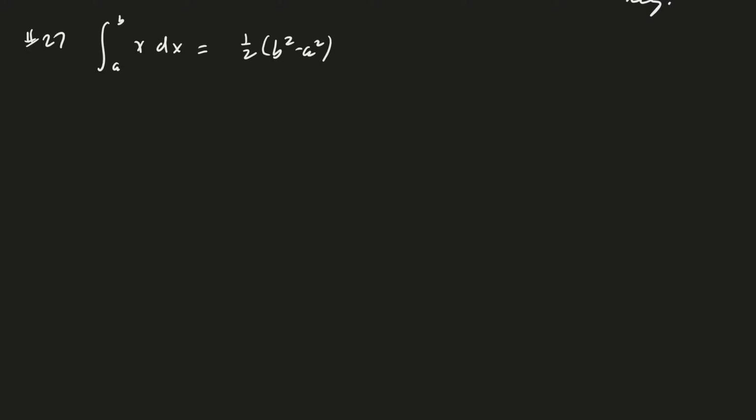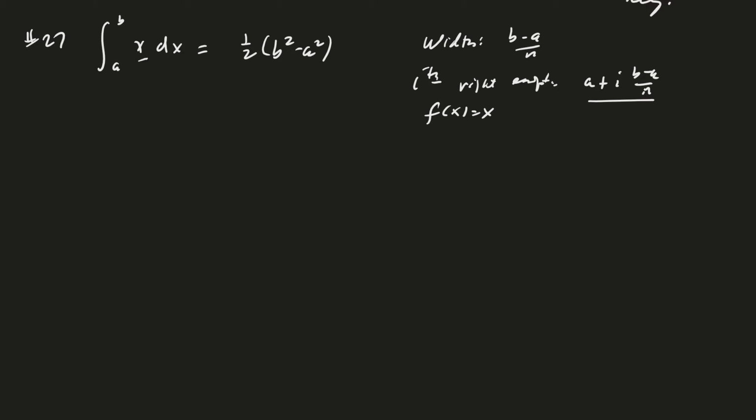So we're going to be setting up our Riemann sum, and so the width of each rectangle will be b minus a over n. The ith right endpoint will be a plus i times b minus a over n, right? So we're adding i of the widths to that, and then the height, our f of x is just equal to x, and so this is just going to be the height. Good. So now we can take the limit as n goes to infinity.